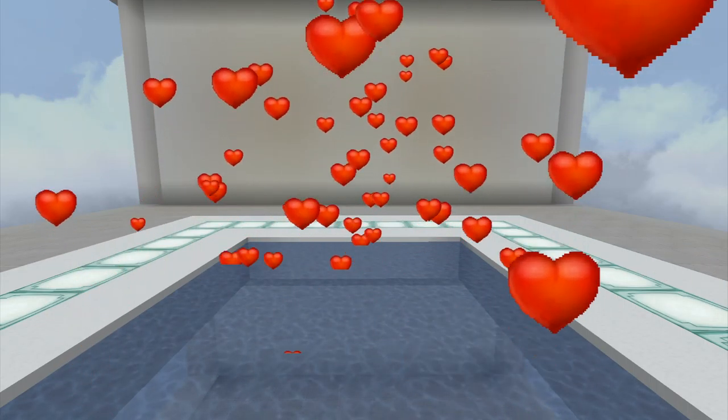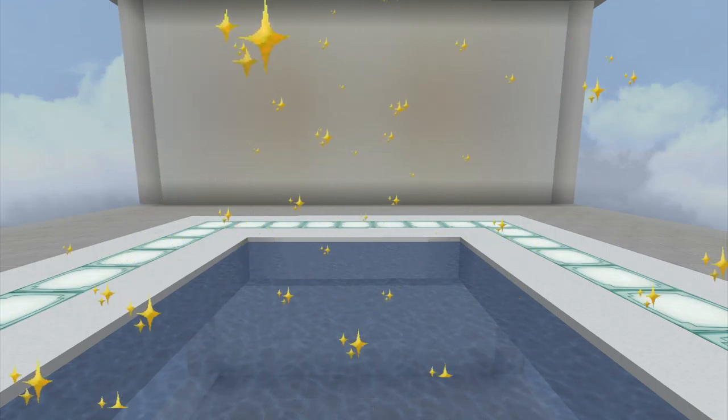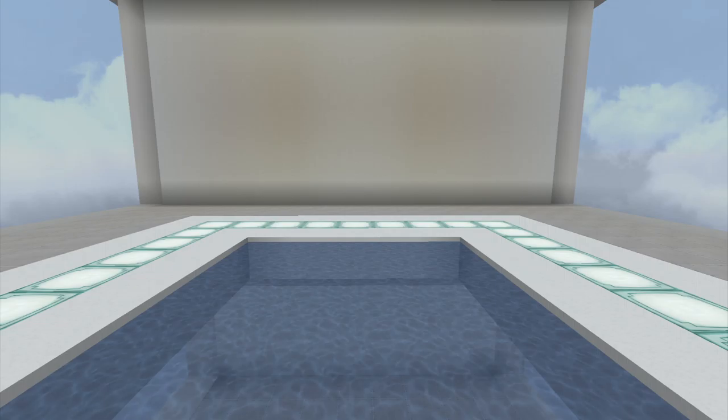Heart. Composter. Mmm. It's like magical compost. Ambient entity. Whoops. Seems kind of relaxing. Totem of Undying. Okay. I had to look at that one because I didn't remember.